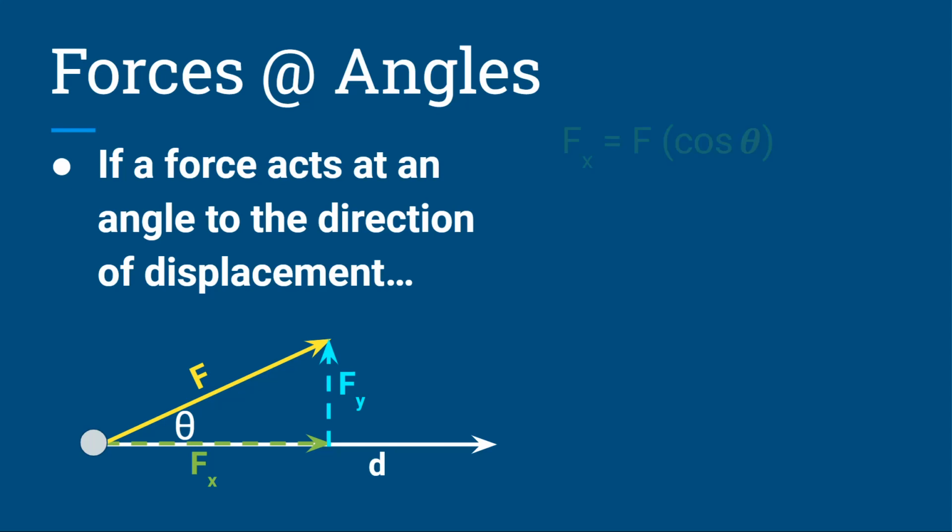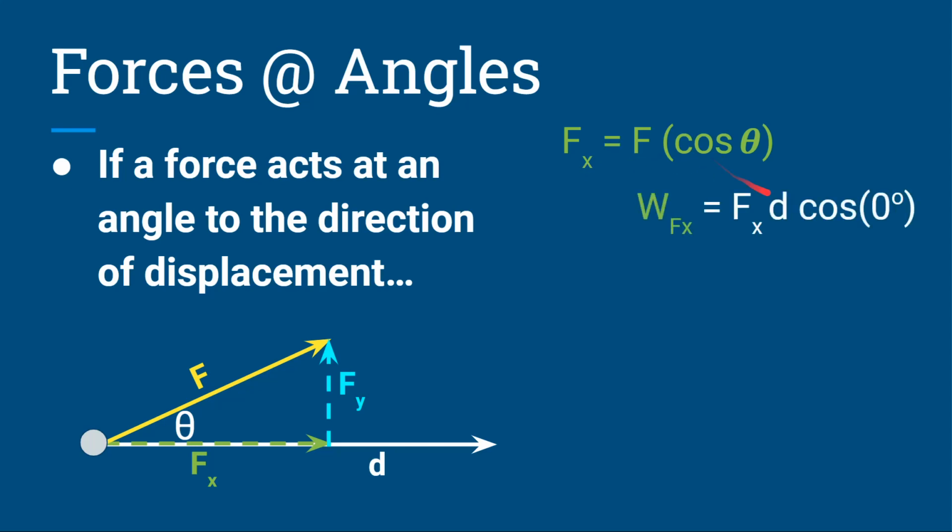So let's start by looking at that horizontal force. If I wanted to solve for this component of this overall force, F, I would need to use cosine, and I would say that the cosine of my angle theta equals my adjacent side Fx over F, which I can rearrange to get this. And so my x component of that force is F times cosine theta.